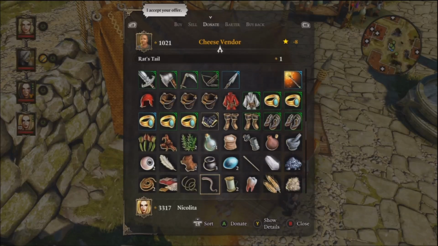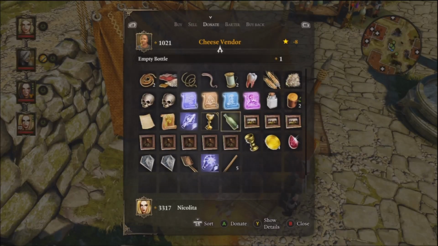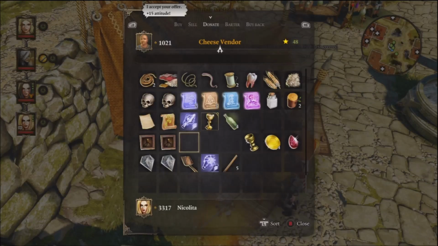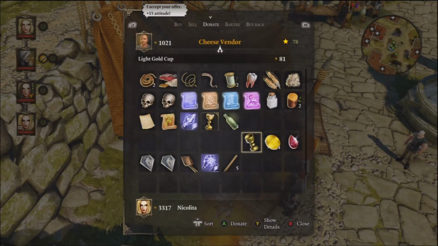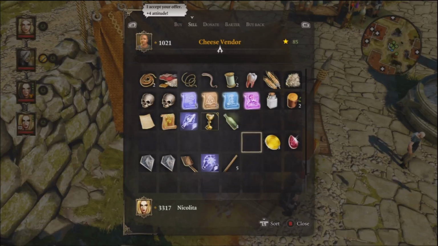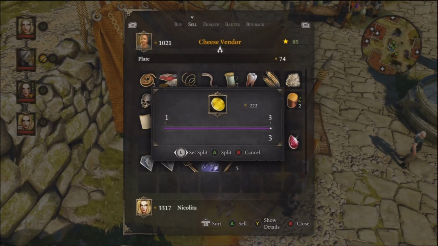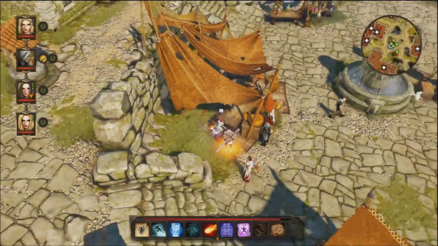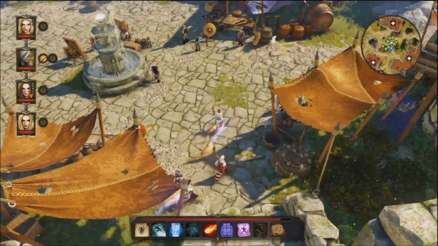Sometimes it can be a little bit difficult, but I'll usually sell all of my... What are we doing? Oh, I'm donating right now. So again, the reason why I'm donating all this stuff right now is I'm trying to get my standing up with the citizens here for later. Oops, I think I gave him a little bit too much stuff there.